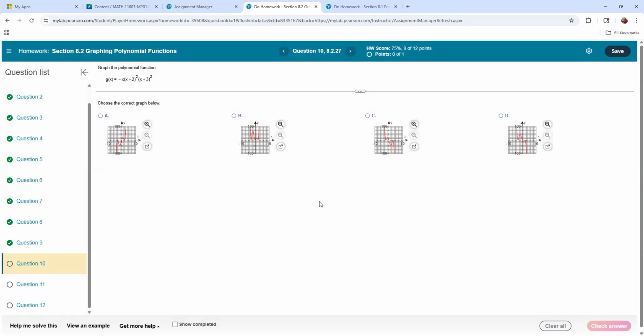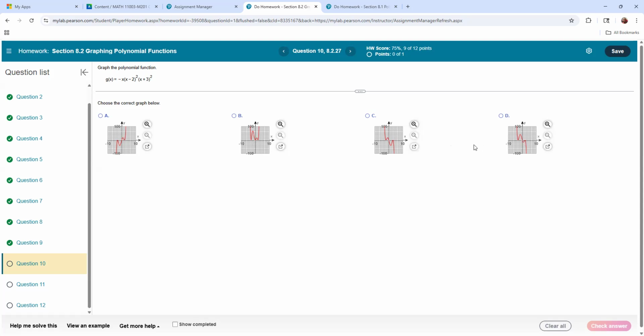And y'all, that's all they're doing on these last few, okay? Like this one, you got a negative x, you got x minus 2 squared, so that x is happening twice. You got x plus 3 squared, so that x is happening twice. So technically, you got 5 x's, and it's negative. So that would be odd and negative. But y'all, look at that. You got 2 going downhill, C and D.